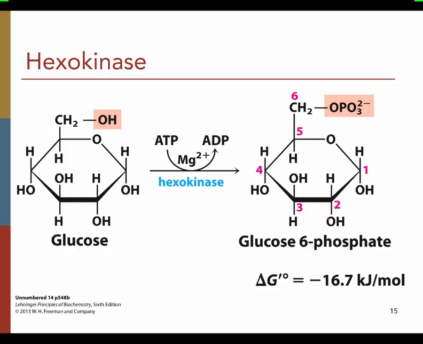So the first enzyme of glycolysis is called hexokinase. And we're going to see later on that there's a similar enzyme called glucokinase that basically does the same thing, but in a different cell type, and so we'll keep them straight. That's in parentheses because we're not going to talk about it now. But hexokinase, you know that kinases add phosphate groups, so it's not too surprising that hexokinase will add a phosphate to a hexose, and in particular glucose.